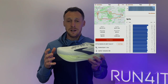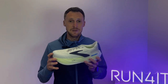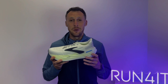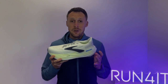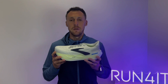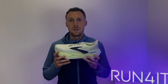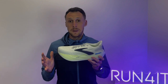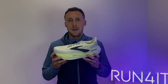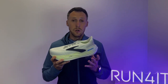I pretty much took them straight out on a 20 kilometer run and every step from the first to the last felt absolutely amazing. You might think this high-stacked midsole could feel quite unstable, but that is not the case. Even though the cushioning feels incredibly plush, there's an integrity to it that creates a very structured and stable sensation. Importantly, there's absolutely no bottom-out in the midsole, which is quite a common problem in max cushioned running shoes — particularly in models which feel very soft — and that's probably why the rocker geometry feels so good in this midsole.